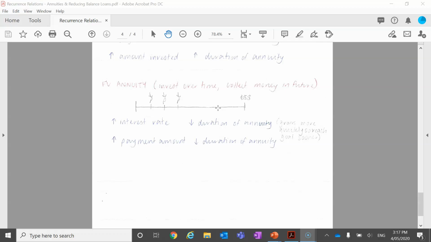Hopefully all of that makes sense. We've looked at those same concepts for all of our different types of investments and loans that we've looked at in topic 1. So it's important that you think about the situation that you're in and how your changing interest rate or payment amounts might affect that situation, because it is different for each of the different types of loans and investments that we've looked at. There aren't any questions as such for that little section, so if you finish the worksheet, you've finished all of the work for this lesson.